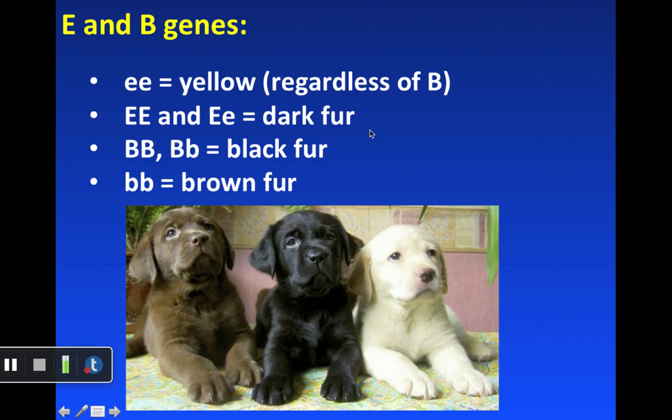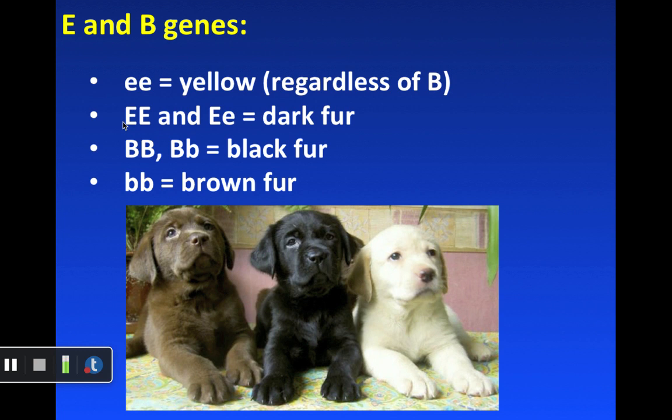It says nothing about whether it's black or brown, it just says it can produce dark fur. Now, on a totally separate gene, namely the B gene, if the individual is homozygous dominant or heterozygous, that dog will be black, again as long as there's at least one dominant E. On the other hand, if the dog is homozygous recessive for the B gene, it will be brown, again as long as there's one dominant allele for the E gene. Okay, so that's the basic setup for recessive epistasis.